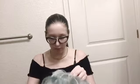So, stocking cap method. Because if I put this right on my hair. Okay, so this is already trimmed because I've worn this before. So she's already trimmed, but she's not completely plucked. I'm a little bit afraid to pluck her because I don't know where to pluck. I need help plucking, I really do. So this is what she looks like. You can see the lace. The lace is here. It's pretty close up.